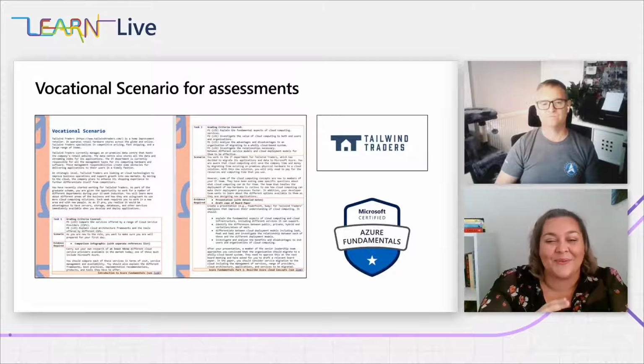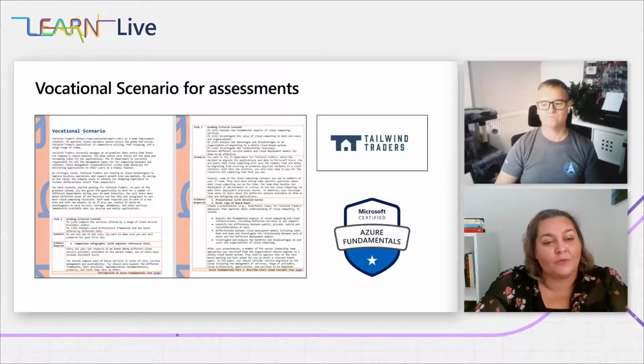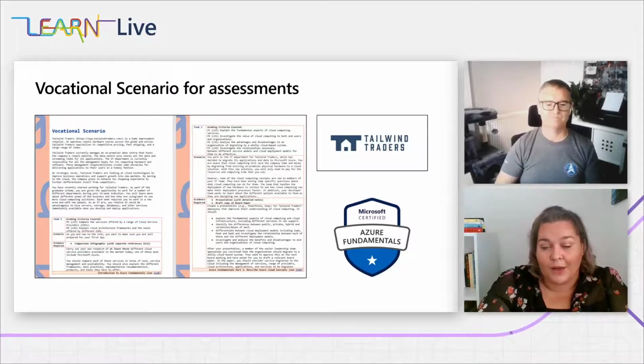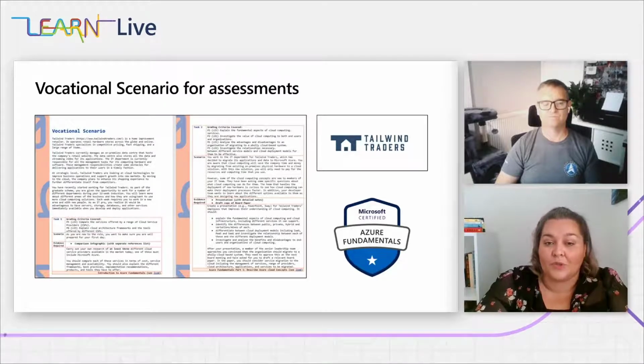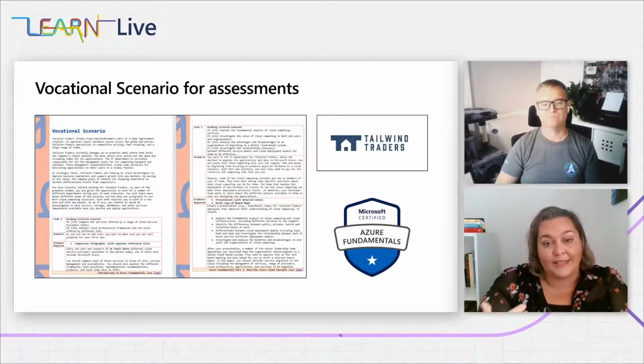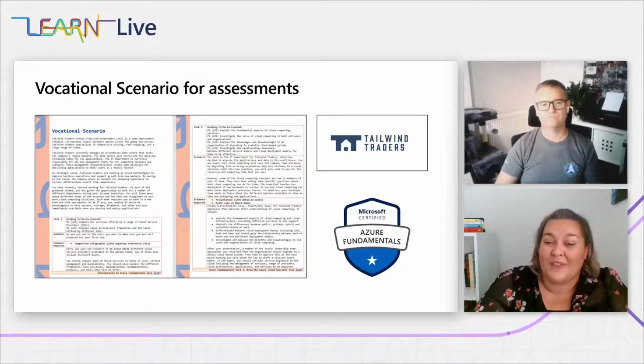For any of you that are already familiar with AZ-900, then you'll know it's Tailwind Traders. For those of you that don't, it's a fictitious retail company, but it has been built into examples across Microsoft Learn content, training materials and labs for students and staff, and it provides a setting for cloud tools to be extended further. We use this as part of our vocational scenario for our own students' assessment, and a series of extended tasks and activities were then built in to ensure that they met any and all of the learning outcomes and assessment criteria from the relevant module spec.